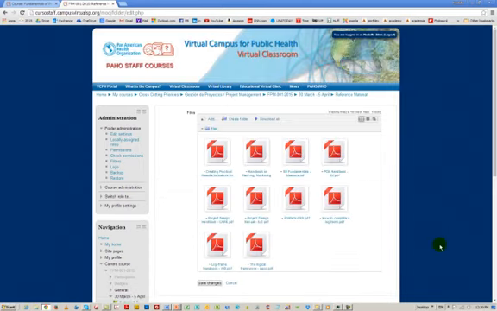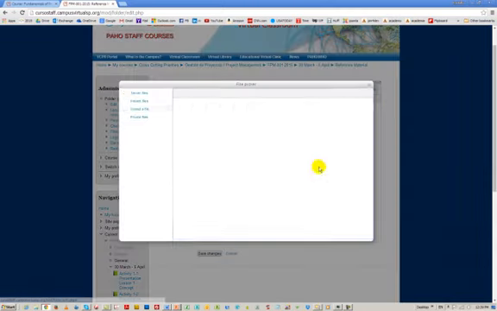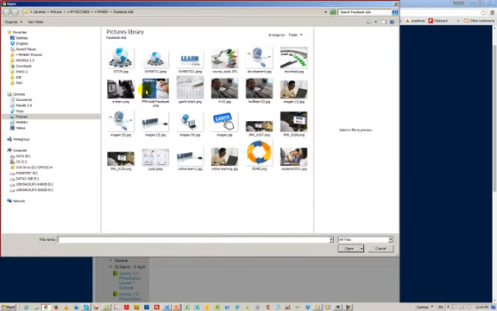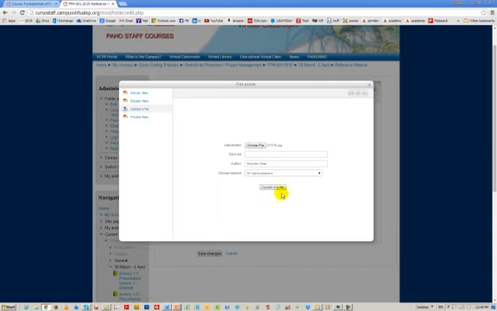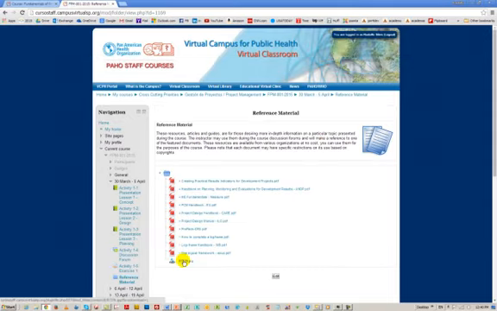So you will see all those documents. There are PDFs. That way they're not that big. You can add a new document by clicking here on the add button. It will ask you to choose a file. You click on choose a file. Just for play, I'm going to take one of these pictures, open, and then you upload the file, and now it's going to be available in the folder. You click save the changes, and now that document or file will be part of that folder and will be listed.